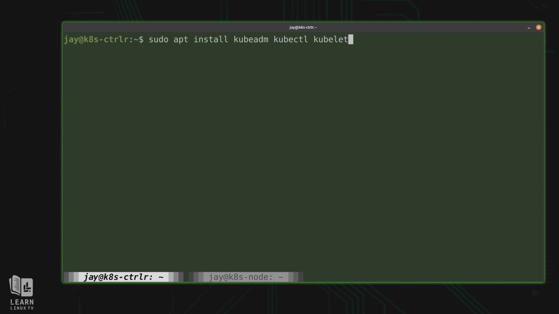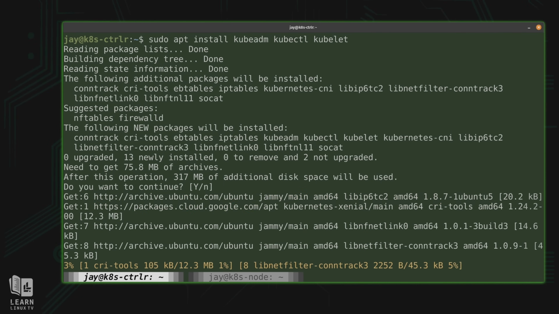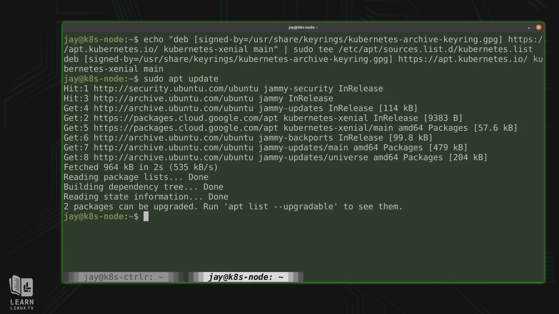kubectl is going to provide us with the kubectl command, and that's a command line utility that we'll use to manage our cluster and interact with it. You'll be seeing some examples of kubectl later in the video. The kubelet package is like an agent. It facilitates communication between the nodes, and it also provides us with an API that we could use for additional functionality. And sure, that was an overly simplified description of what these do, but I think that's probably good enough for us. Let's go ahead and press enter. Enter again. And I'll do the same thing over here as well.